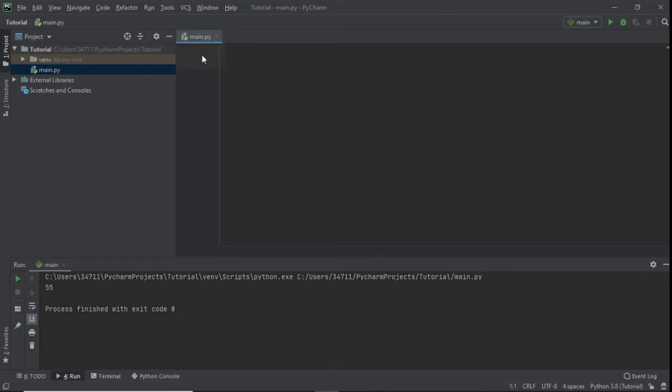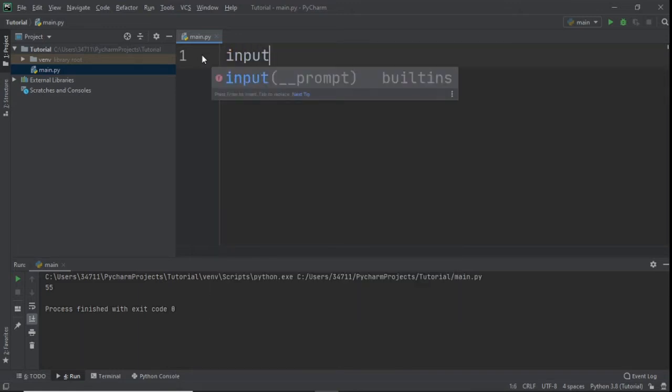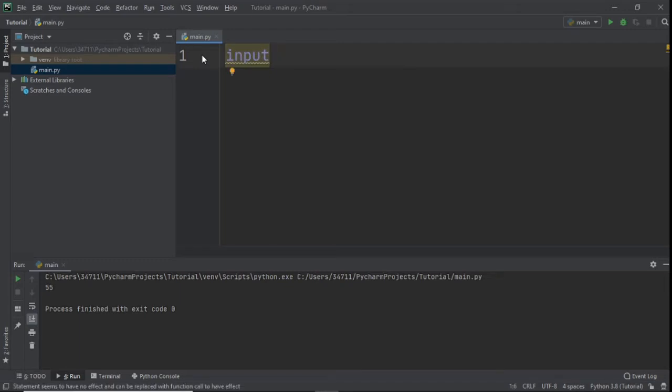In this tutorial, I'm going to show you how to receive inputs from the user. In Python, we have another built-in function called input. We use this input function to read a value from the terminal window. Let me show you. We add parentheses and then a single or double quote. Then we type a string. Here we can type a message like, what is your name? And we use a question mark and a space. You will see why we use the space in a second.